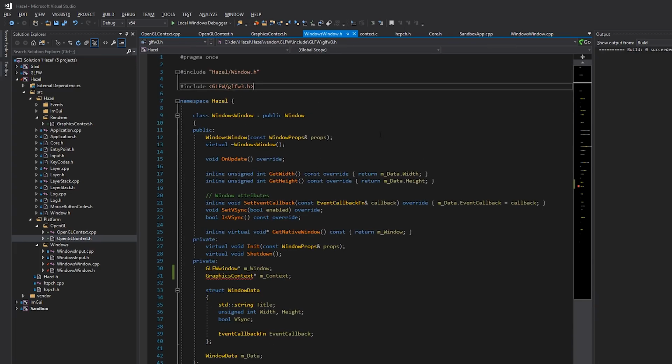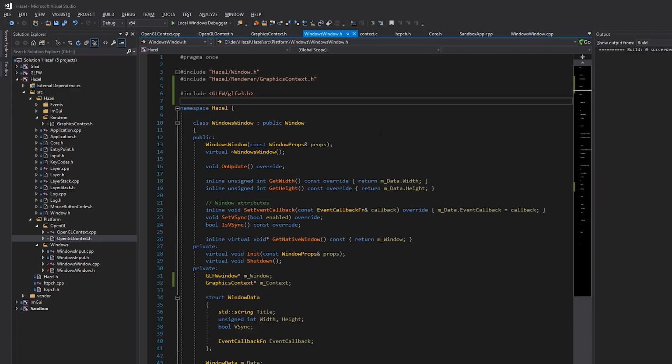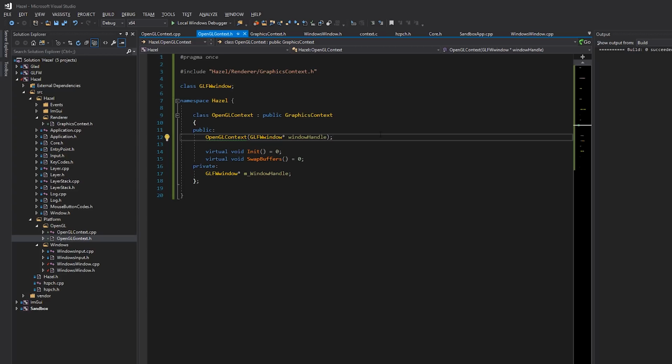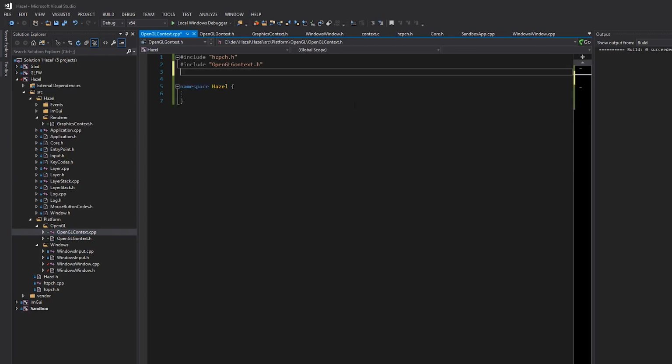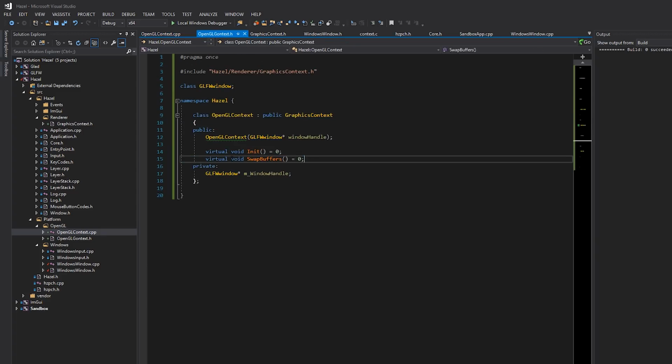I'll include our context, renderer graphics context, Hazel. Do that there. This thing I'll include in OpenGL context.cpp. I don't know why it's not toggling between header file and CPP file, but anyway. So we've got the constructor, we've got init.